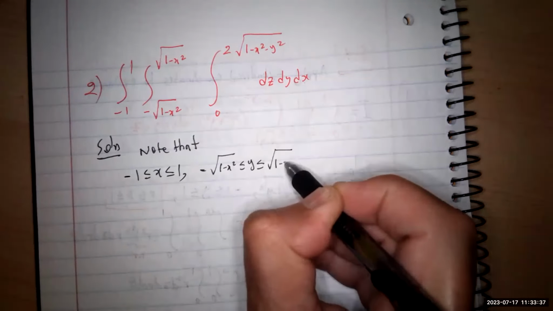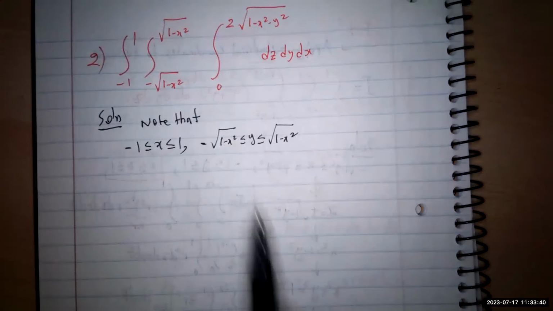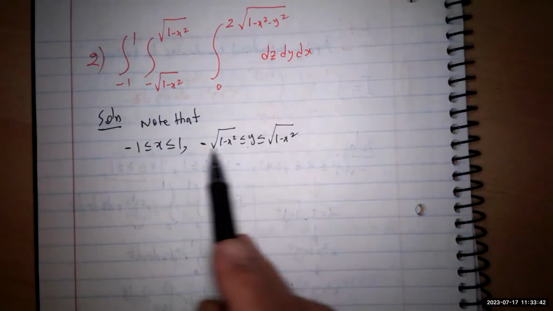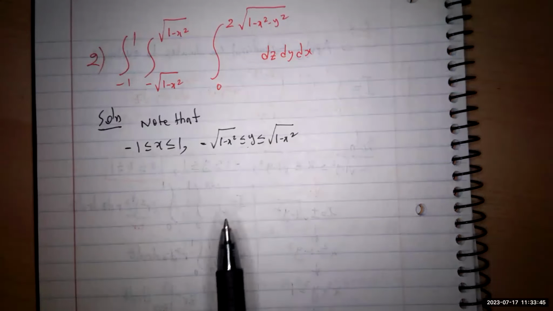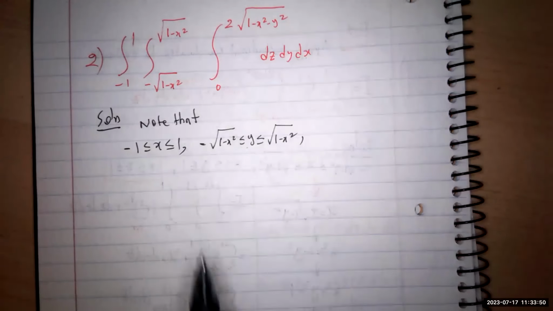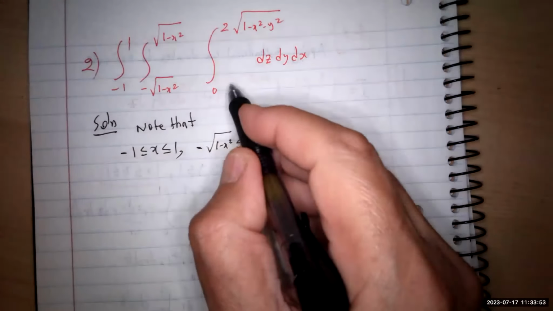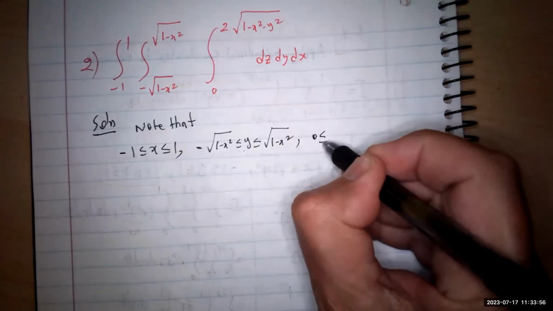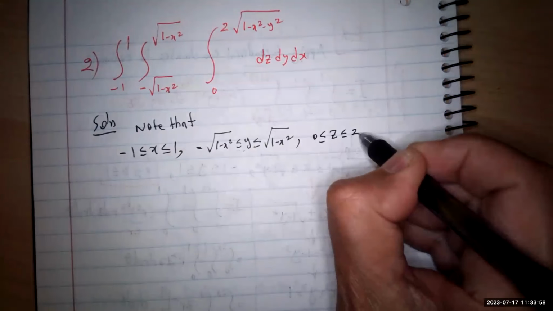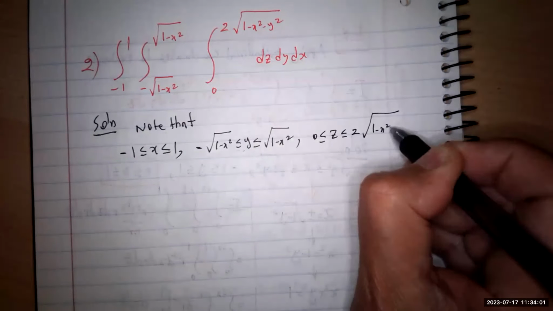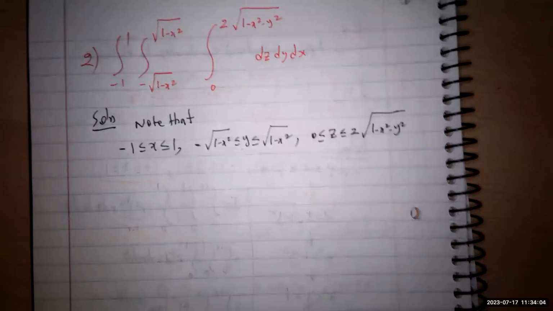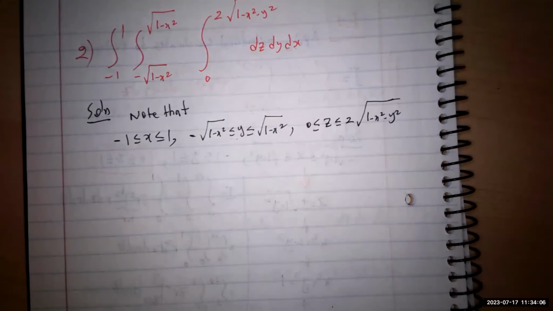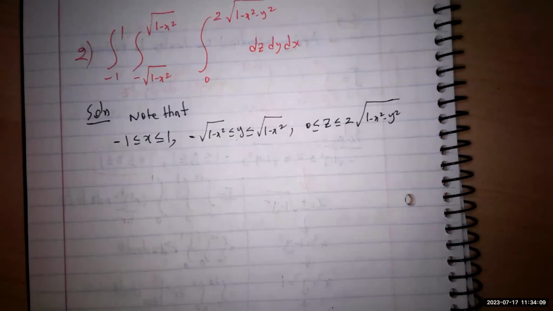So in the xy coordinates, you have nothing to worry about. This is a semicircle. You have both positive and negative, so it's going to be just the same thing. It's a unit circle. But the difference is here. Your z is greater than or equal to 0, but less than or equal to 2 square root of 1 minus x squared minus y squared. You see, your z is not a fixed number in this case. So when it's not a fixed number, you know that you have to change it to a function of r and theta, and then you take care of it.